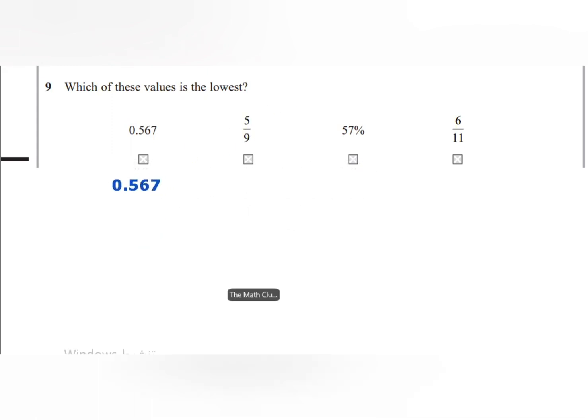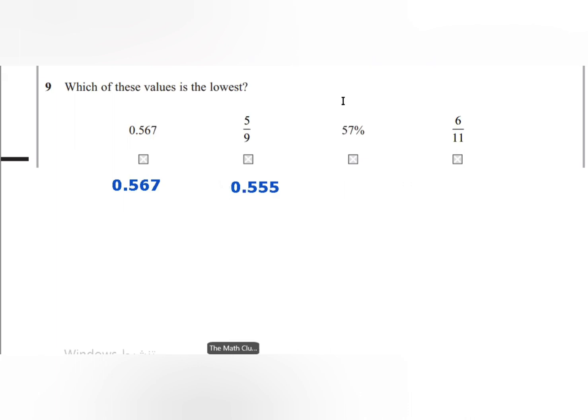Now let's make this decimals. How do we do this? By dividing. 5 divide 9. So 5 divide 9, it's going to be 0.555. And why am I taking 3 5s? Because I have 3 numbers here. If I have 2 numbers, I'm going to use 2. So I have to make them the same type and the same count of numbers.